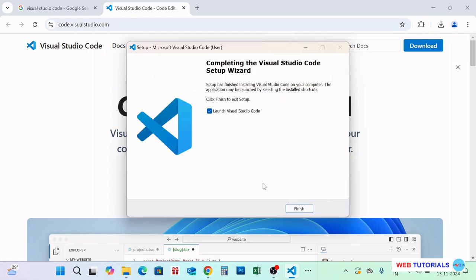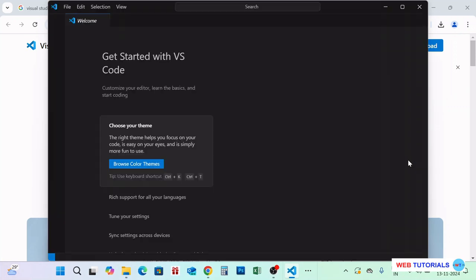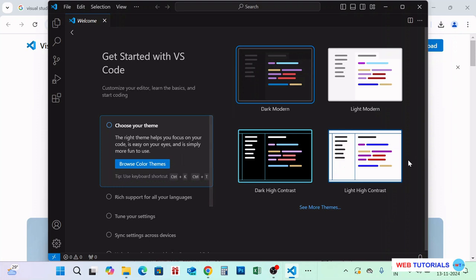So the installation is complete, and leaving this checkbox launch Visual Studio Code will automatically launch VS Code after the installation is complete. So click finish. Now it will launch the Visual Studio Code.